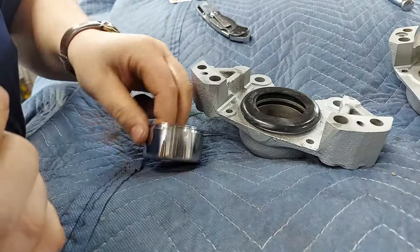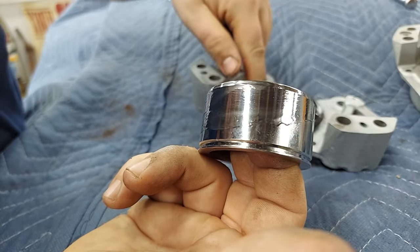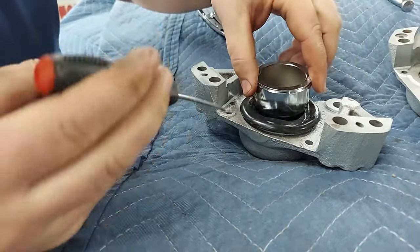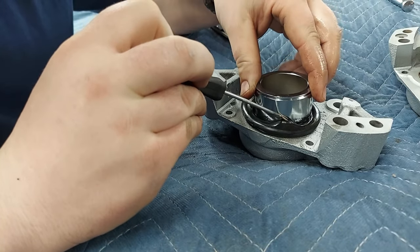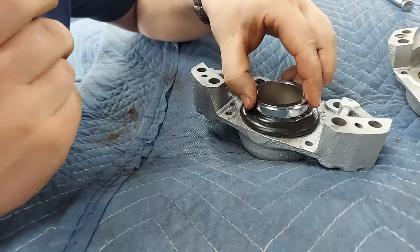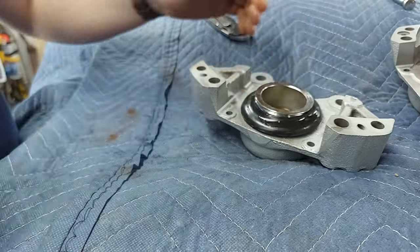Make sure that sucker's all set in there. Take a little brake fluid. Get that good. Get this guy good. Take a pick. You're gonna take your seal, fill your seal up a little bit. Get it to sit up. Ooh yeah, just like that. There you go. And then you just pop her in. Pops right in.